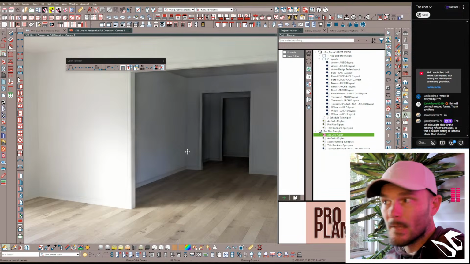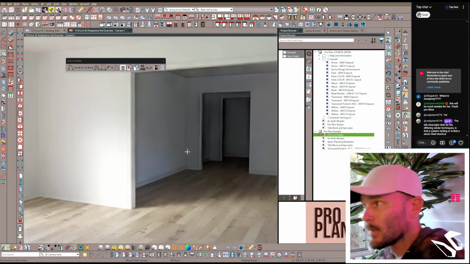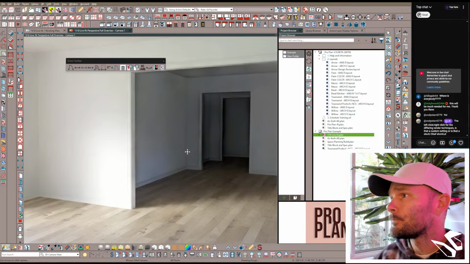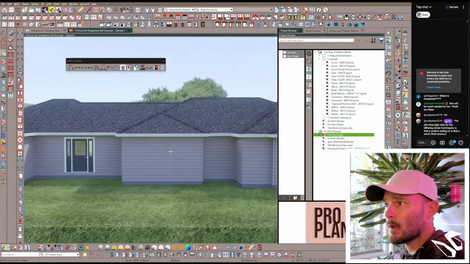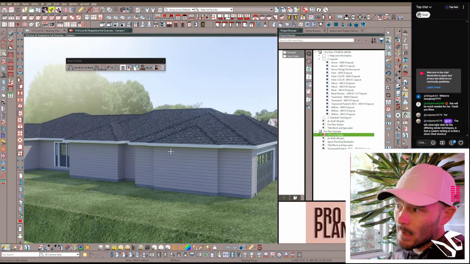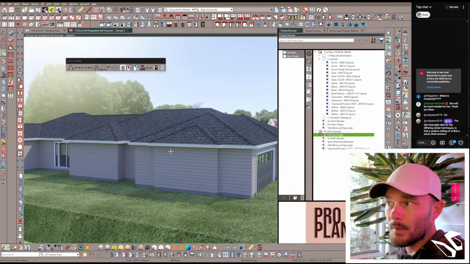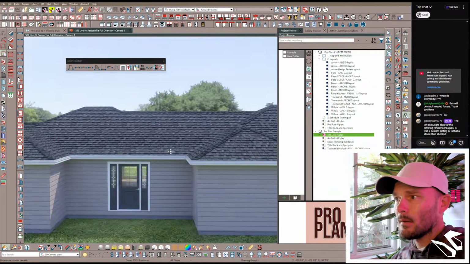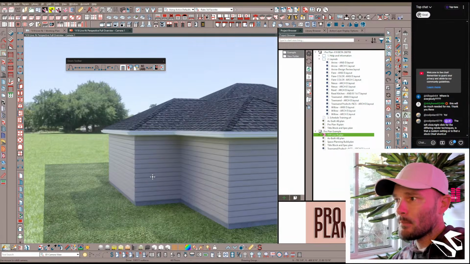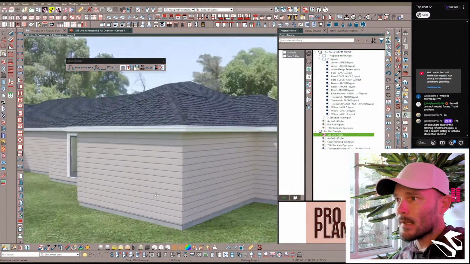So this is just your out-of-the-box settings. It can look better than this, believe it or not. So it's out-of-the-box settings pretty good. And then again, perspective full overview. I like to just come out of here and, you know, in X18, we've got cladding profiles. You'll see here, I've got a really beautiful cladding profile on that roof shingle, right? And beautiful cladding profile on that siding as well.